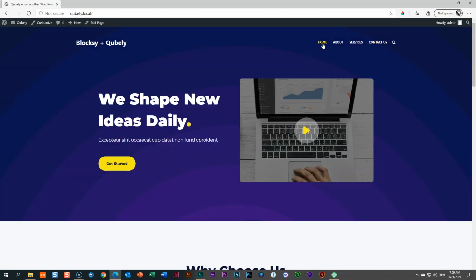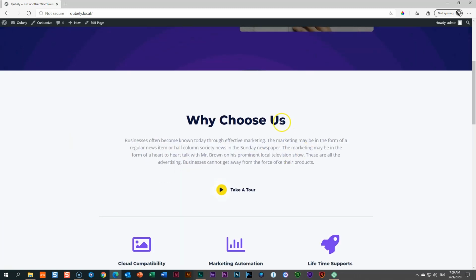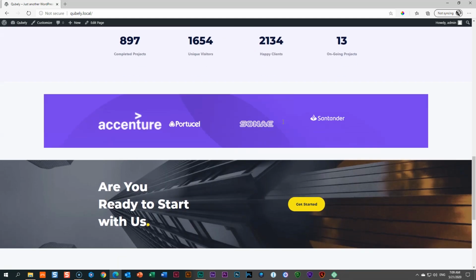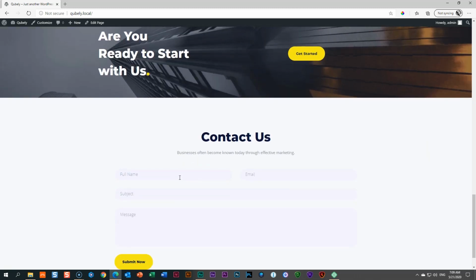Naturally, I always have to remind you, and I'm pretty sure you understand this part of the exercise, you need to go in and change the content. But you will see the Qubely add-ons for Gutenberg, they are so intuitive. You just click and change the content, click and change the images. And if you want to know more about that, make sure to check out the videos here on the YouTube channel here at Websites for Beginners. We've got plenty of Qubely tutorials for you.